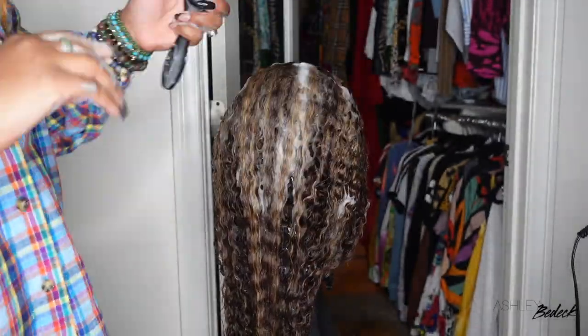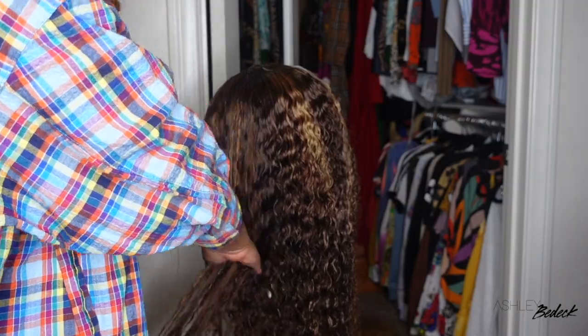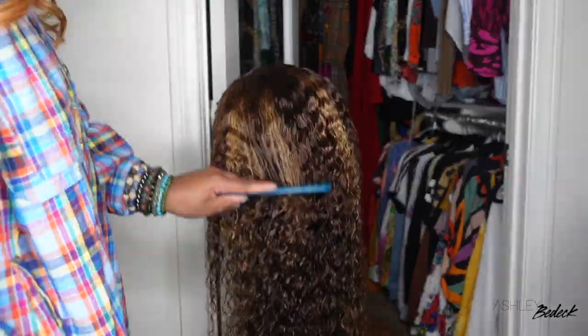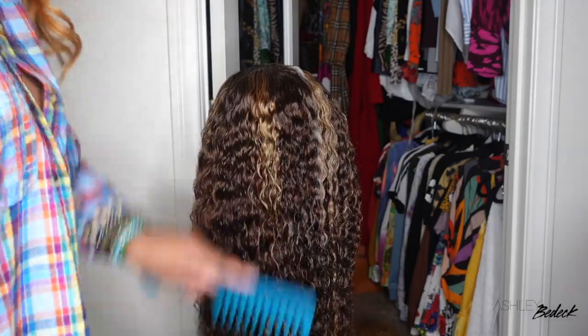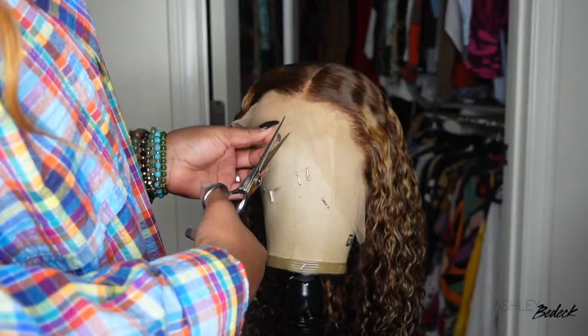I'm going to use my mousse as my styling product of choice. As you guys can see, I'm pretty generous because this is a lot of hair, and I want each strand to be as saturated as possible to give a really good look. I like to take the shower comb, or some people call it a wide tooth comb, to detangle. It doesn't matter if the hair tangles or not. When you first receive a curly or wavy texture wig, you will have to pull through it.